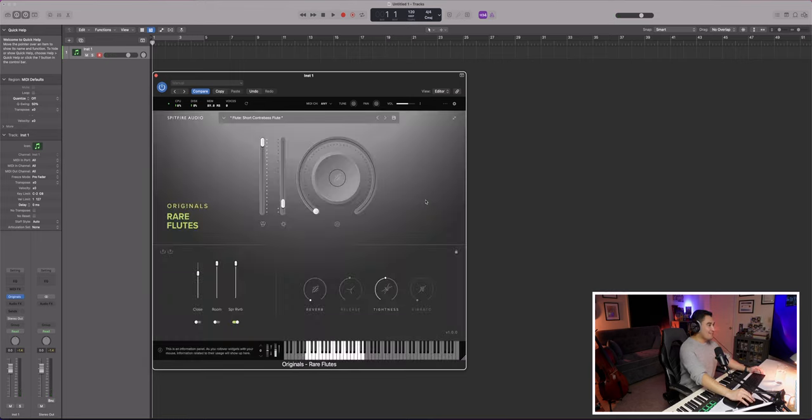All right, fantastic. So let me know in the comments below, do you plan on picking up this library? And if so, how do you plan on using it in your music? And I gotta say that originals are probably my favorite Spitfire products because they're so budget friendly and they actually sound good. They're professional, high quality libraries that make it so easy for anyone to start writing music. You could be a student, an educator, or a professional in the industry. Originals are a great resource for you to create convincing mockups.